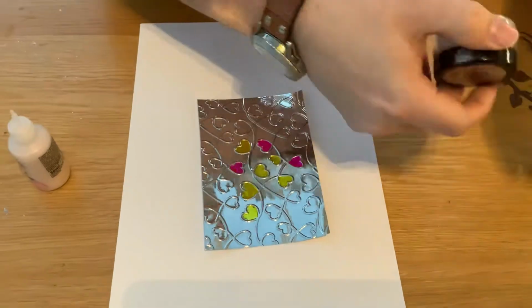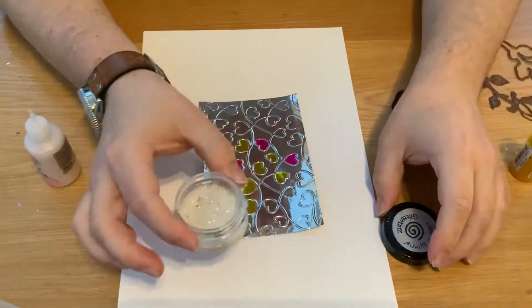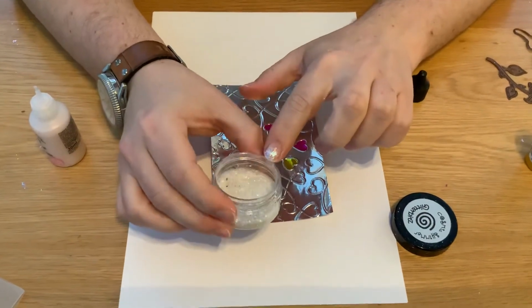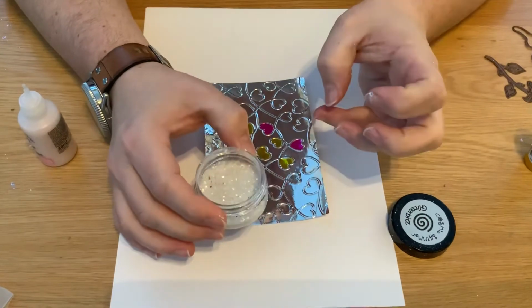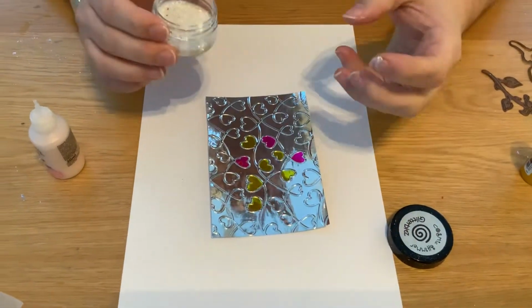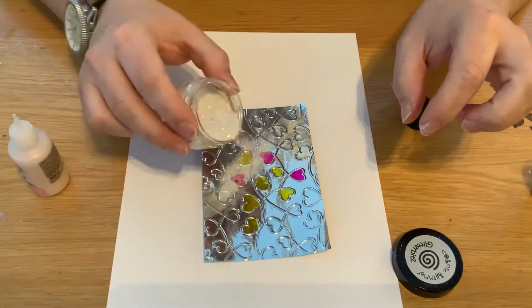So this is our Frosty Sparkle glitter bits. If you haven't come across glitter bits before, it's another Cosmic Shimmer product, but in these we actually have 3 different size particles of glitter. They're the bit that's going to give you that really lovely sparkle, because it means the light is dancing off all 3 different size pieces when the light catches it.